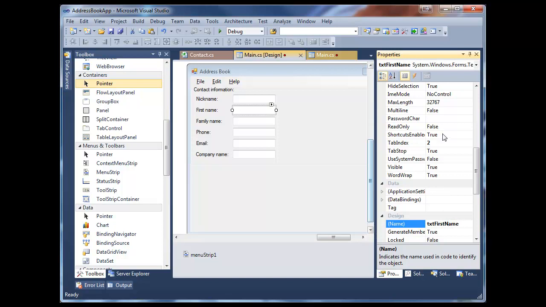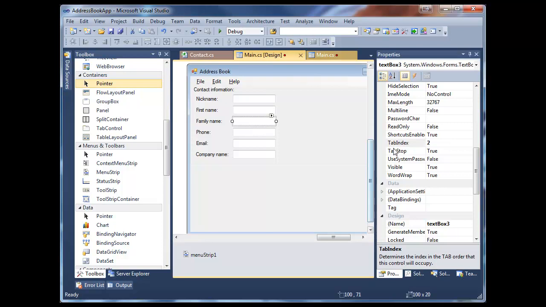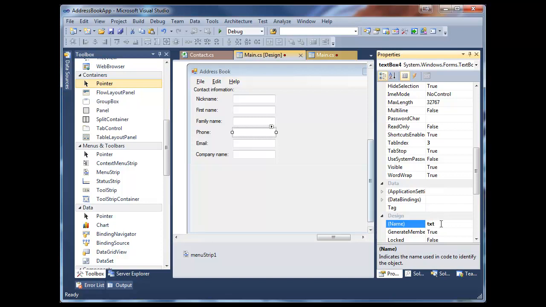Let me put whatever, and then put the tab index to 1, so 0, 1. Family name is going to be 2, and I will not rename this, so txt family name. Tab index of the phone is going to be 3, so 0, 1, 2, and 3, and that's going to be txt phone. And email is going to be txt email as well.